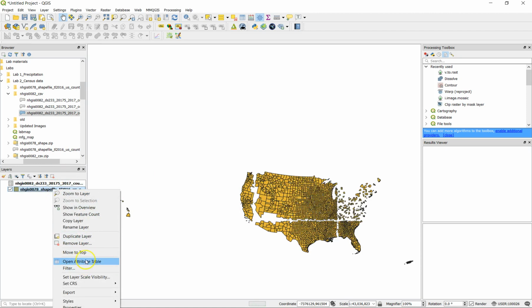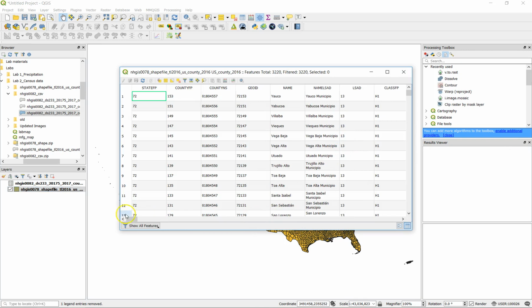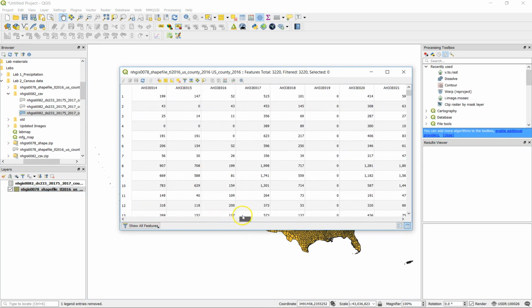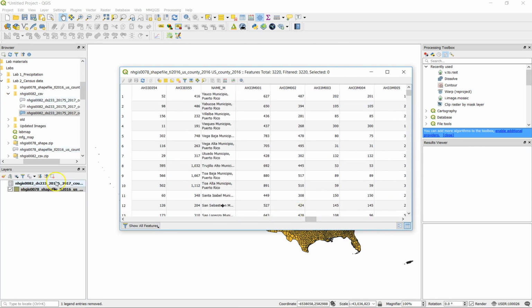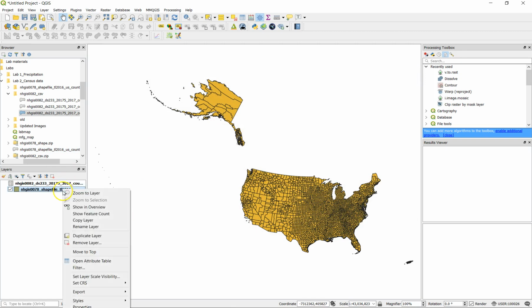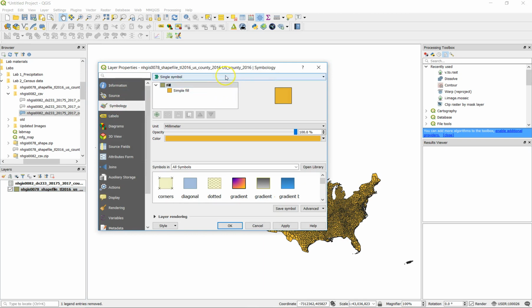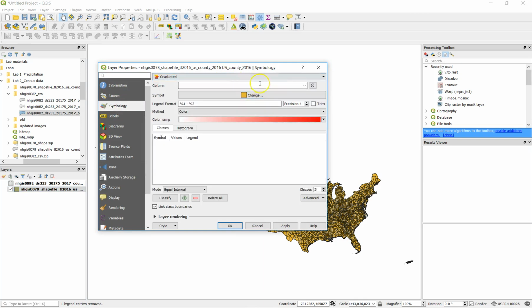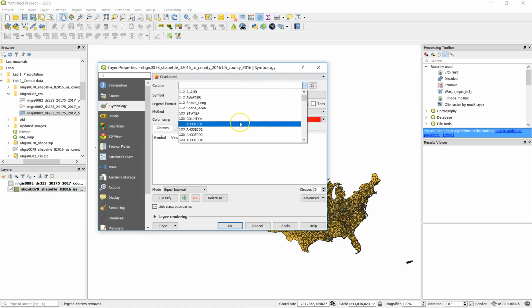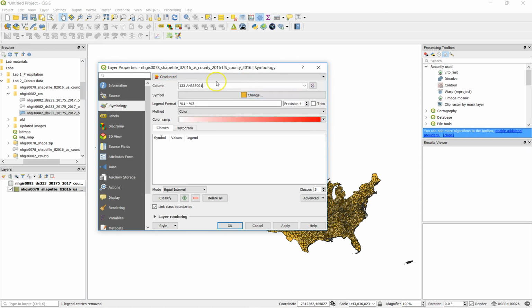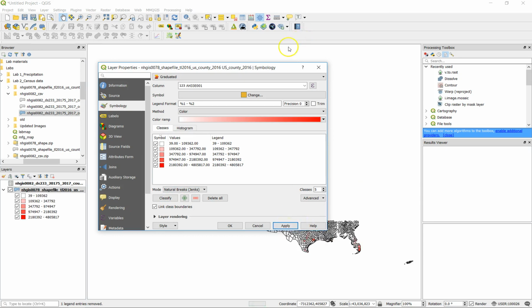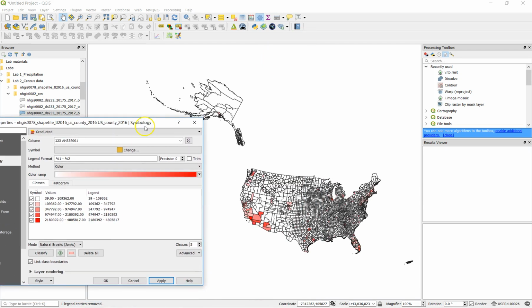And now when I open this attribute table, what you'll notice is when I scroll over, now I have all these data that were in that tabular data, and it's linked right here. And in fact, if I wanted to just map raw counts, I could do that. I just click on Properties here. I could say, let's do a graduated fill based on, I'm just going to pick the total population variable right here. I could classify based on that natural breaks scheme, something like that, and click Apply. And there we go. We can actually make a map based on those values.